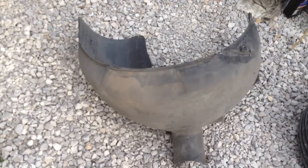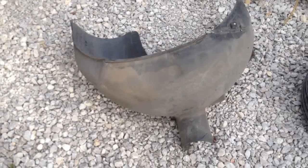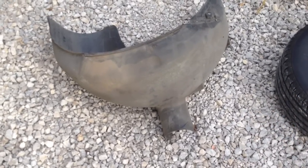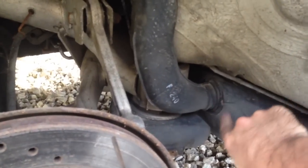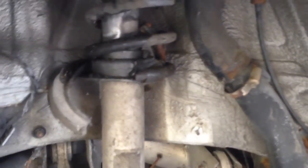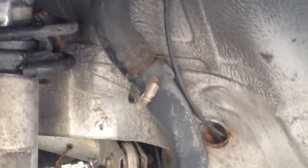We have the inner fender wheel out — a lot of the bolts were rusted, only two actual bolts in there, the rest were push pins. It might go back in and not fall down, but I'm not sure. We have a plastic tube going down to the tank. We initially thought there was a problem there but there's actually not. As we look up here we see a couple of problems — the rubber is falling out of the strut, that's not too big of a deal. We have a clamp and a piece of rubber hose going up, and the bottom clamp is rusted off.